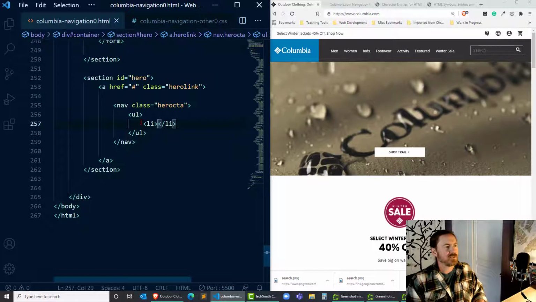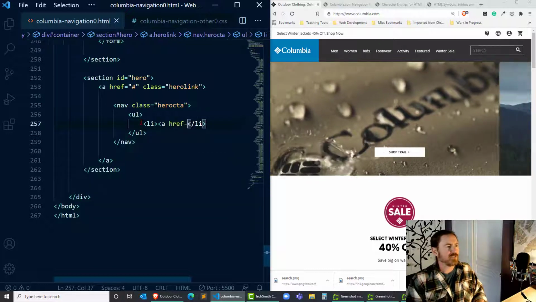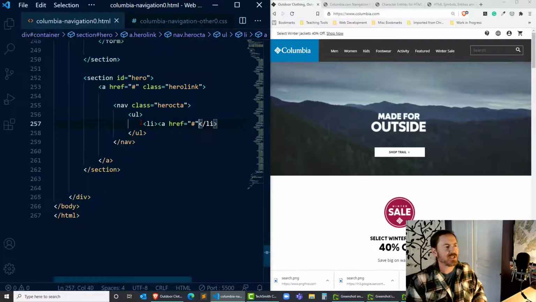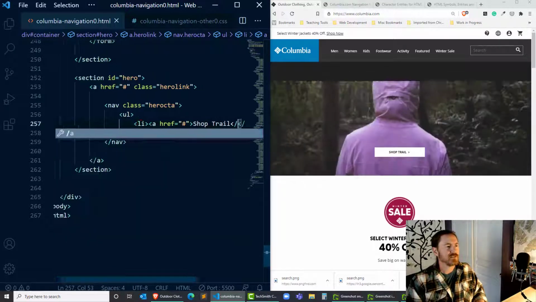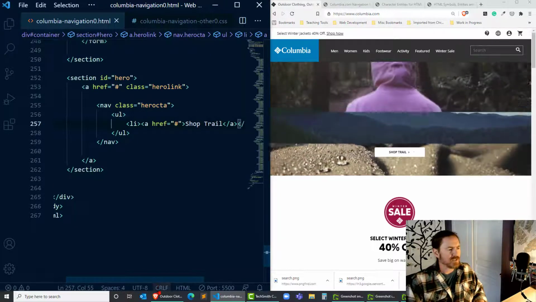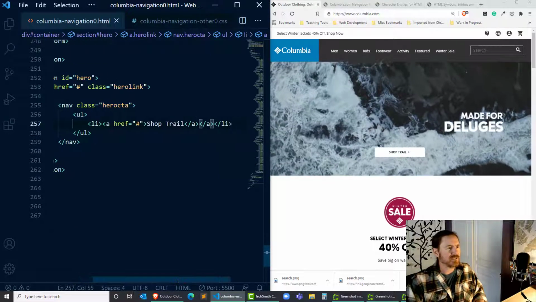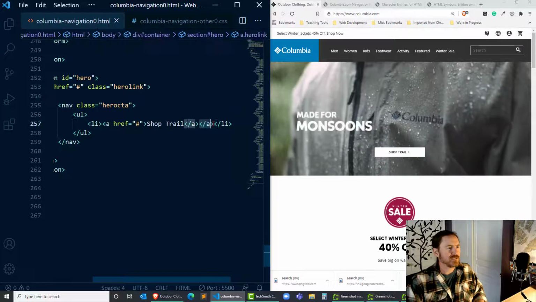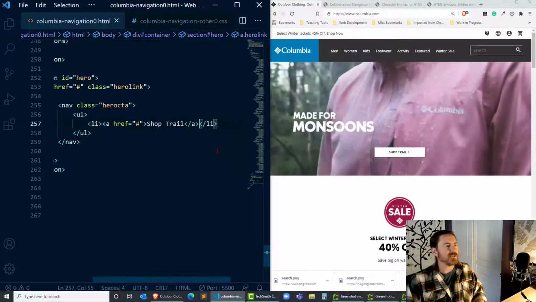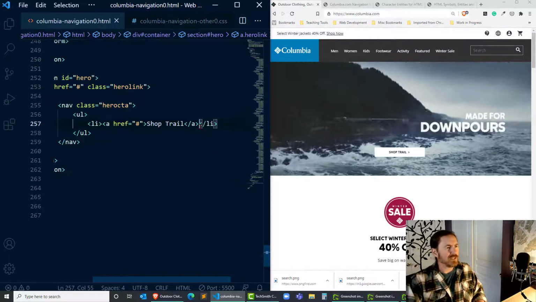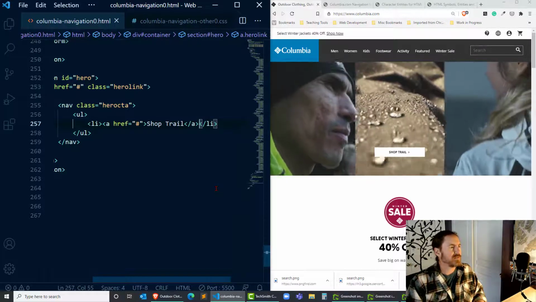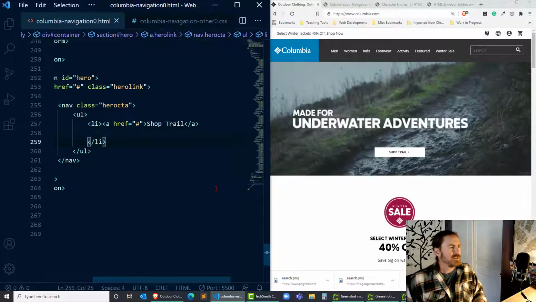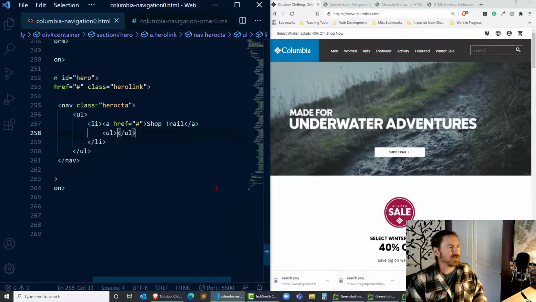So let's do this. List item, anchor href equals hashtag, shop trail, closing anchor. Okay, so that's the main list item. And then after the closing anchor tag, but before the closing list item, we've got another unordered list.